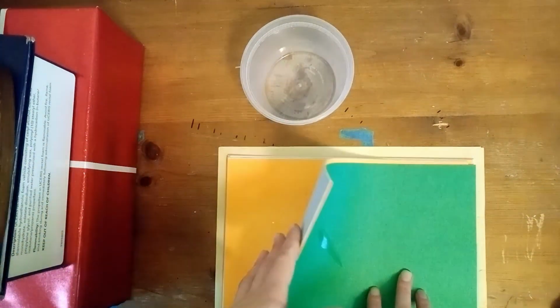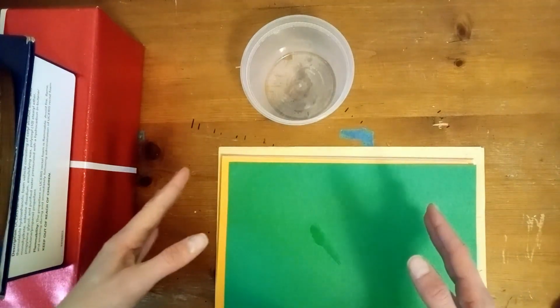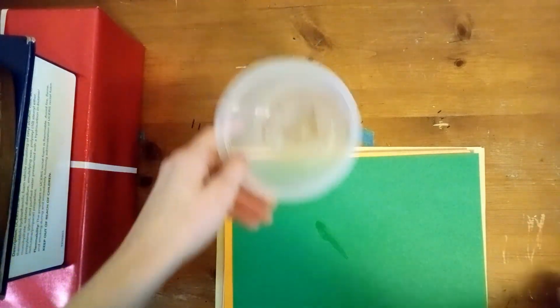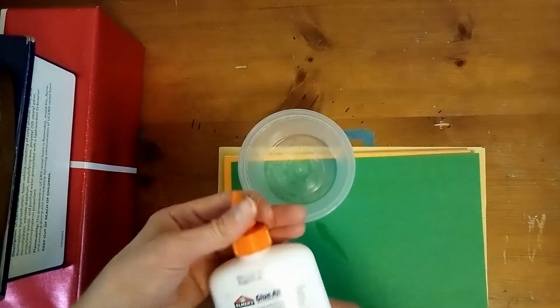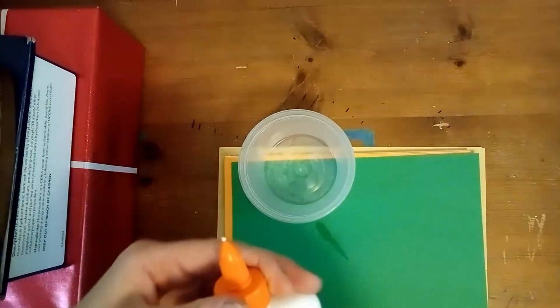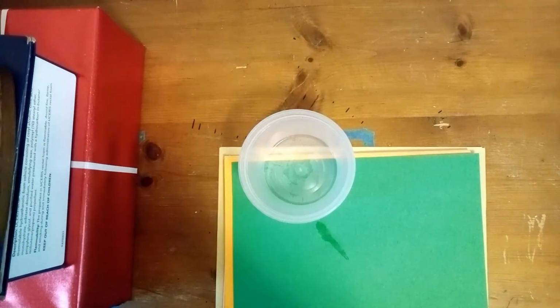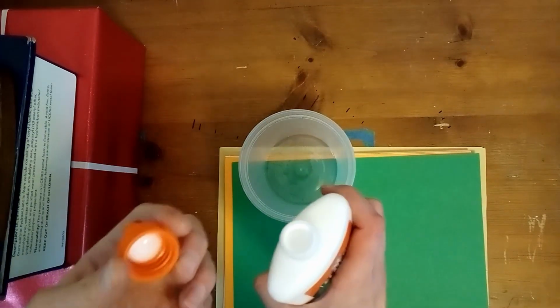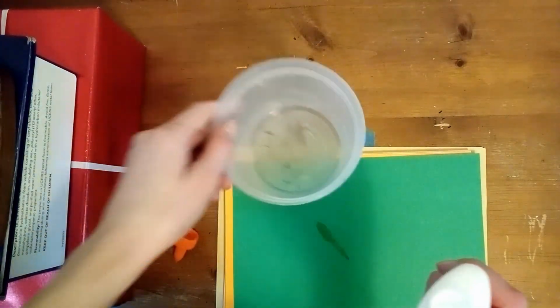So today our goal is to make a vessel just by tearing paper and gluing it together with watered down glue. So it's a very simple artistic process, but it will be kind of challenging to create the shape, but I think you can all do it.